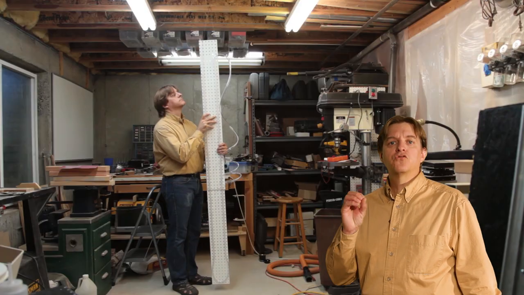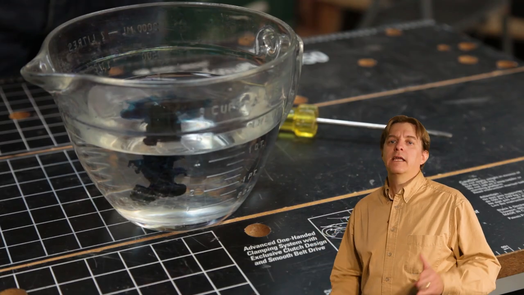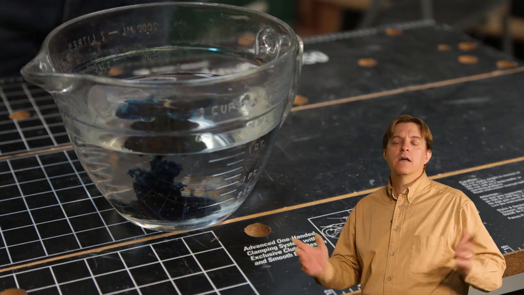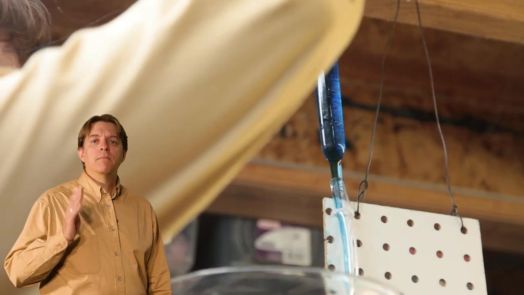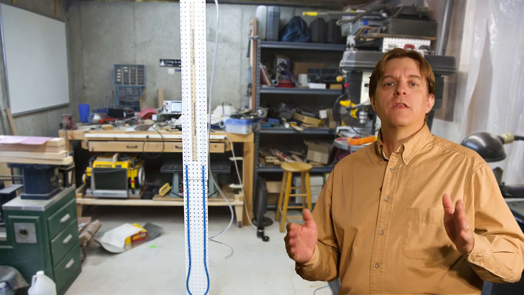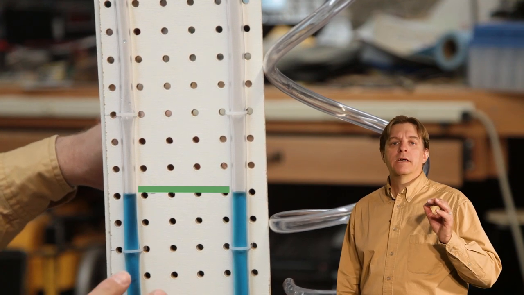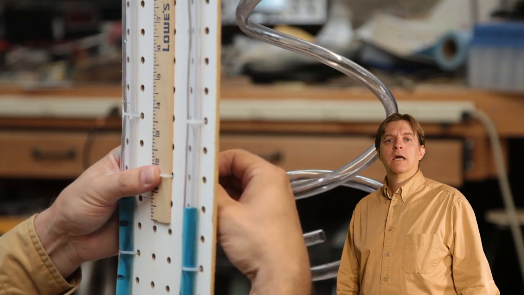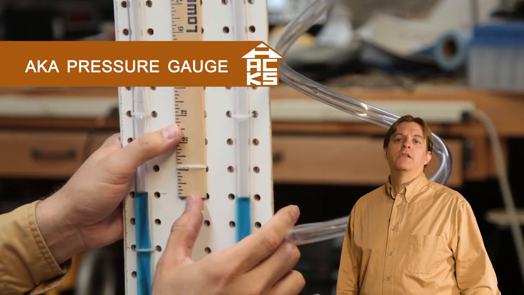Attach the apparatus so it's hanging straight down. Color the water so it's fairly vibrant. Again, I used blue to get high contrast, but you can use any color you want. Pour the water into the tube. The amount of water you use will impact the amount of pressure you can test. If you fill to the halfway point of your height, then you have the maximum measurement for the size of your instrument. If everything is set up properly, the water will be at the same height on both sides of the tube. Attach the ruler so it starts at the top of the water. Your vacuum gauge is now ready to use.